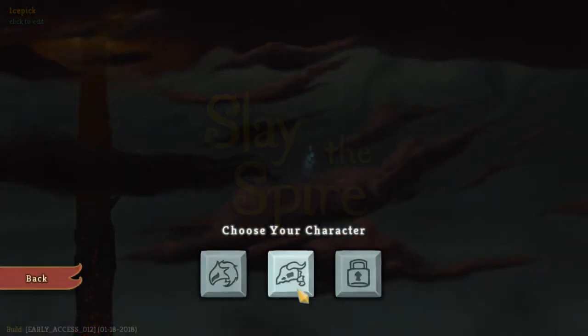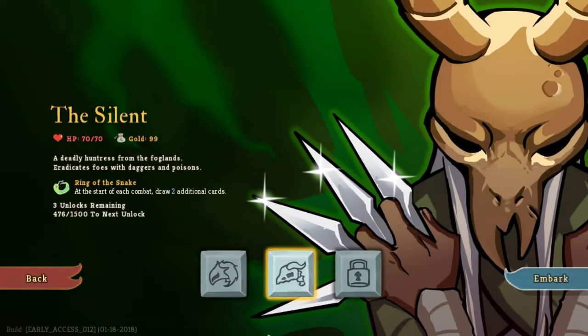I'm going to play a little bit of the Silent today. The Silent is a different character from the Ironclad. She specializes in poison and blocking and damage. And most importantly, she has a very different starting skill, which is Ring of the Snake. Draw two additional cards at the beginning of the turn instead of healing after every battle.